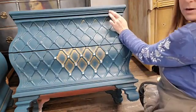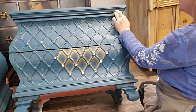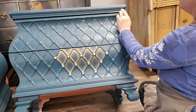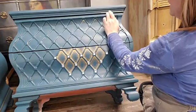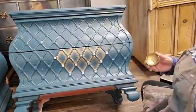So I'm going to come up here. Is this on camera? Okay. And there's a molding up here that wraps this piece. And I'm going to kind of just hit it with some gold, like a pinstripe up at the top.